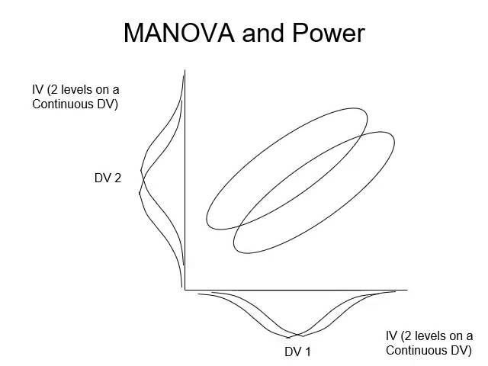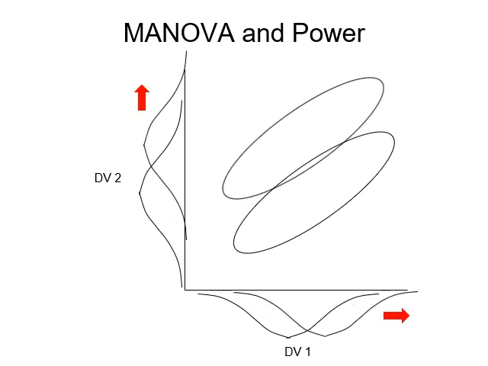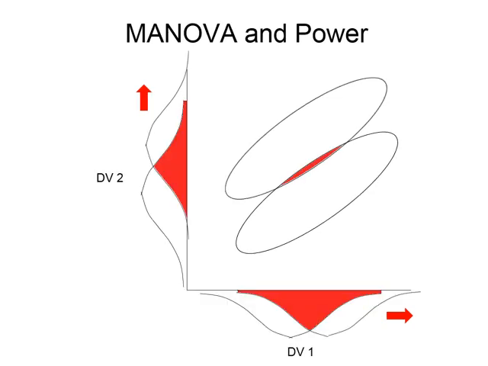Now, if we continue to look at this situation, we can also ask what happens if those differences become greater. What we're going to find is that the further the difference is, individually, the more that's increasing power. So with DV1 and DV2, in both cases, as I increase the difference, as the effect size is greater, there's less overlap. But again, at the multivariate level, the MANOVA, that difference is becoming even clearer and even stronger in this situation. And again, we see that as we look at the amount of similarity versus the amount of difference.